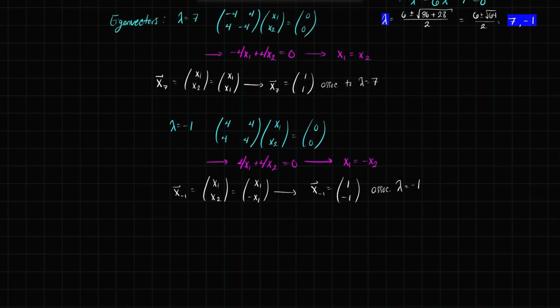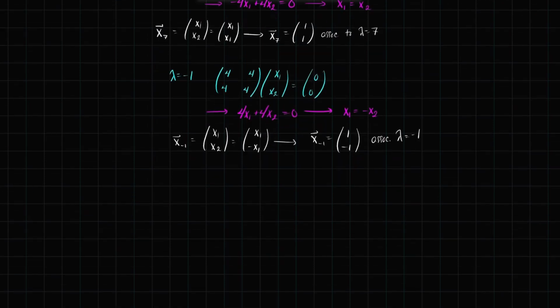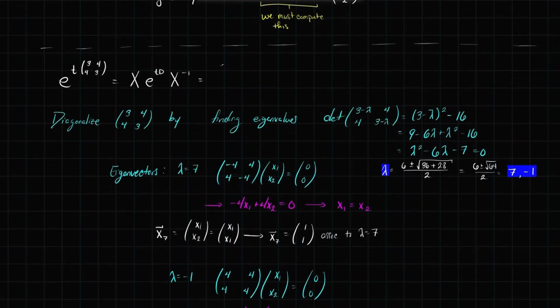Those are my two eigenvectors, and now I can finish my diagonalization. Up top, since I found my eigenvectors, they were 1, 1, 1, negative 1. Against e to the t diagonals, where my eigenvalues go on the diagonal, 7 and negative 1 are my eigenvalues. Then I need to invert this first matrix. It's going to be 1 divided by negative 1 minus 1, also known as 1 divided by negative 2. I then swap a and d and make b and c negative, and I can go ahead and distribute the negative sign and make this look a little bit prettier as the following. You can see why this is such a nice matrix to diagonalize in a lot of these examples.